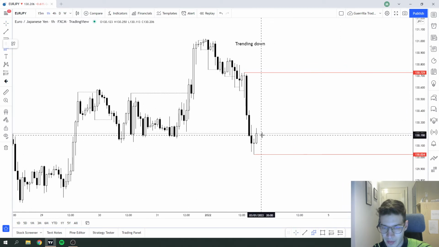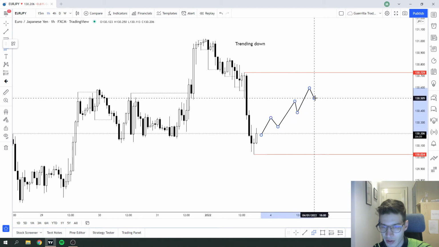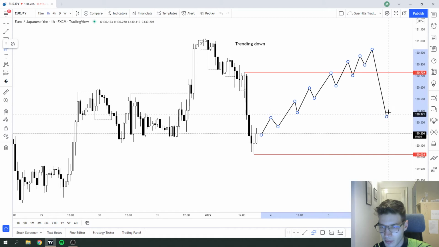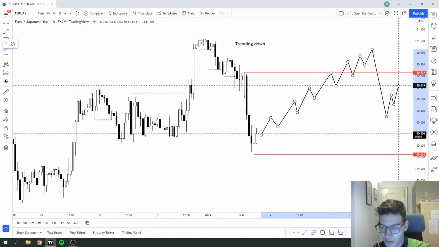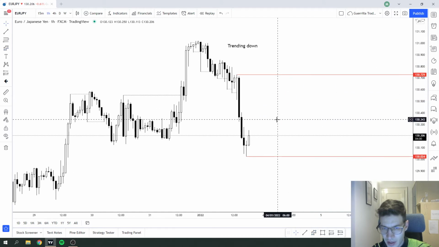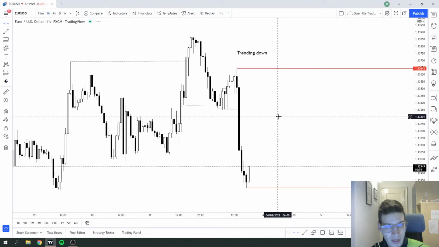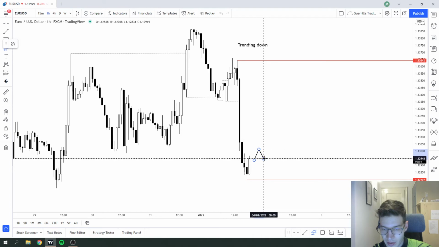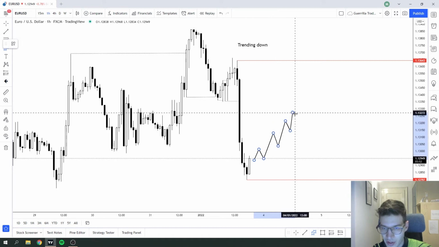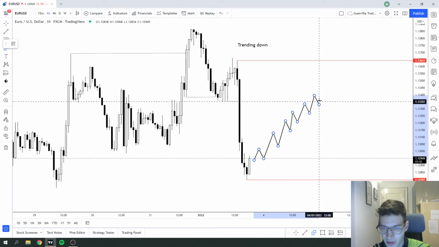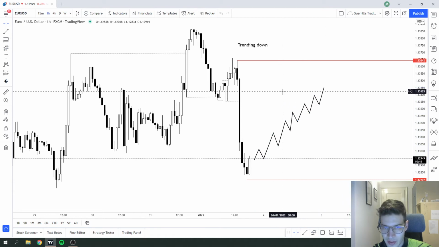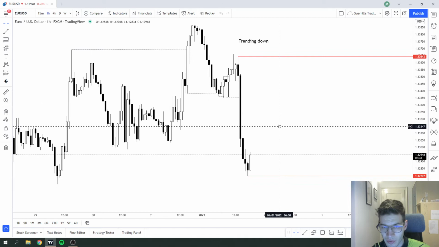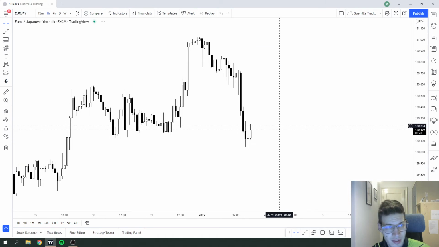Or also what can happen, we can get a nice clean ascending structure. If we get a nice clean ascending, I'll look for an impulse to the downside, then look to enter on a short trade. And I forgot to mention on the euro, if we do get this slow ascending structure, I will consider taking a bullet short trade from this point right here, but I need to see some really clean price action, so we will see what happens.